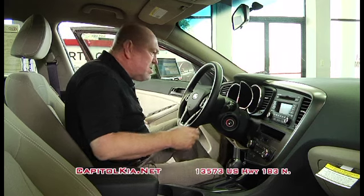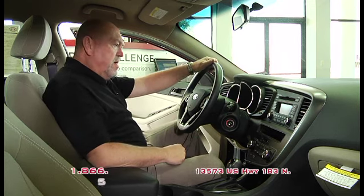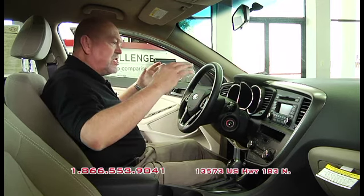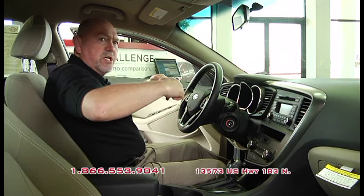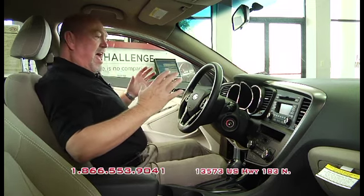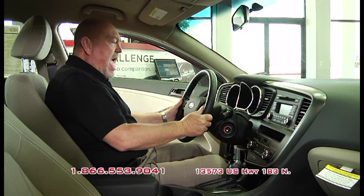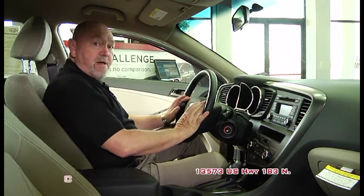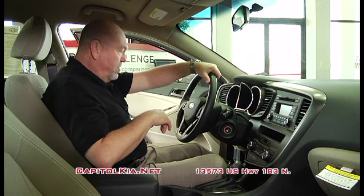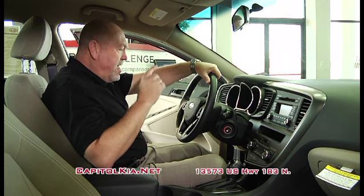You know, one of the first things that you'll notice whenever you enter the cabin of the all-new 2011 Optima is how large it is. This is an extremely huge vehicle. And whenever you sit in the seats, you'll find out just exactly how comfortable they are because you sit in the seat. You don't sit on it. The seat bolsters really do help you, and they just provide that extra added support. And to get yourself extremely comfortable, you'll notice that we have both a tilt and telescopic steering wheel, giving you the ability to get just as comfortable as you possibly can for those long rides. Remember, I did tell you that on one tank full of fuel, an EPA estimated cruising range of 629 miles per one tank full of fuel.